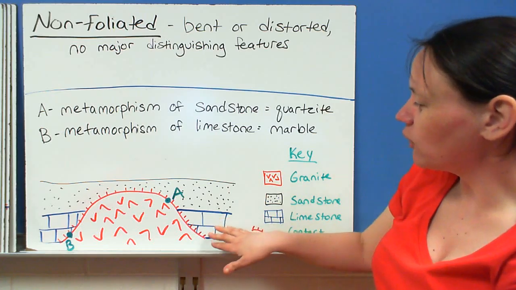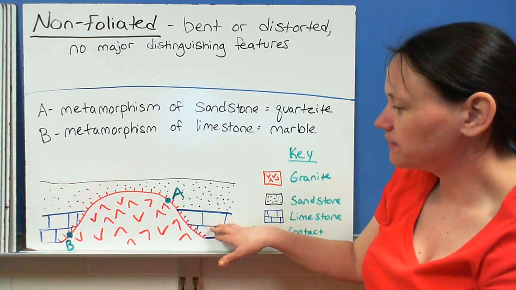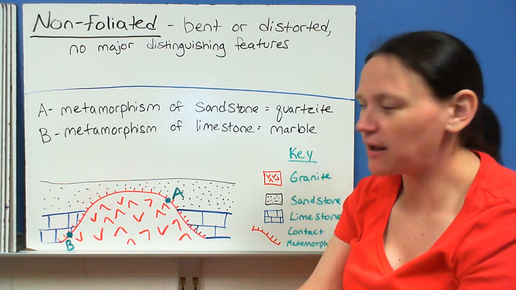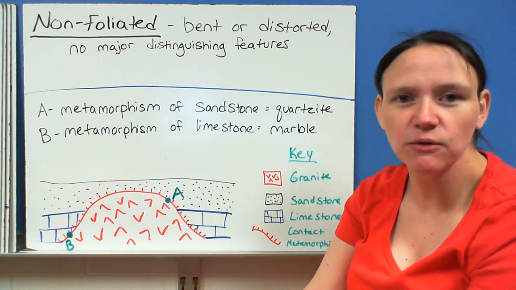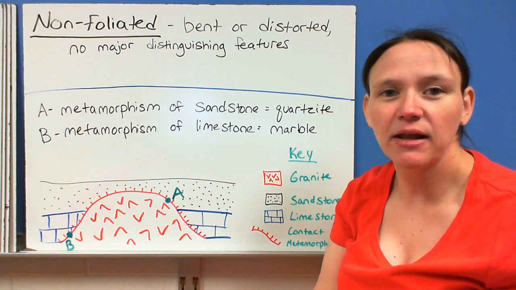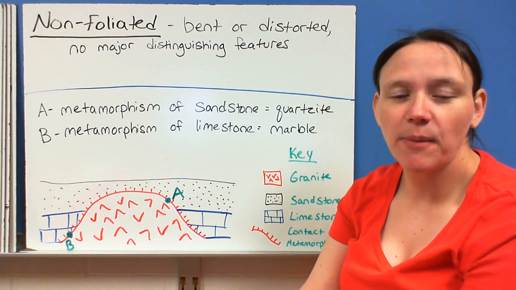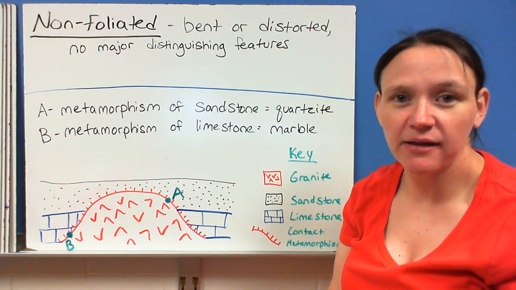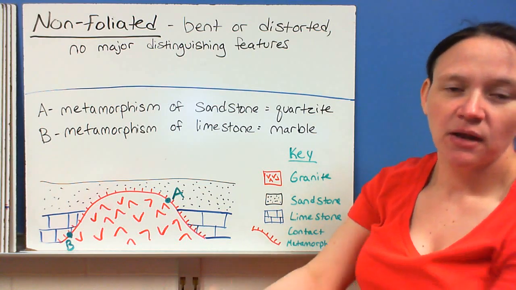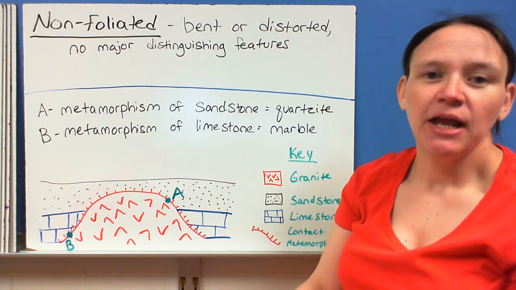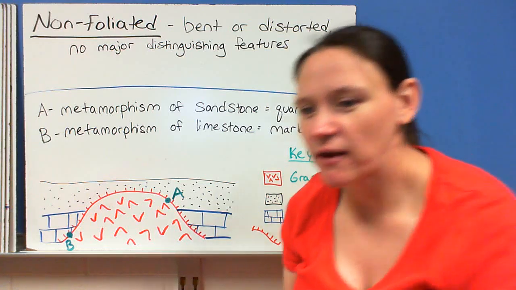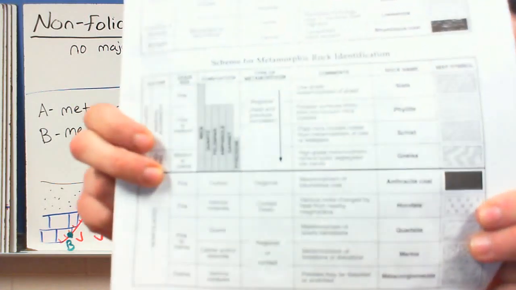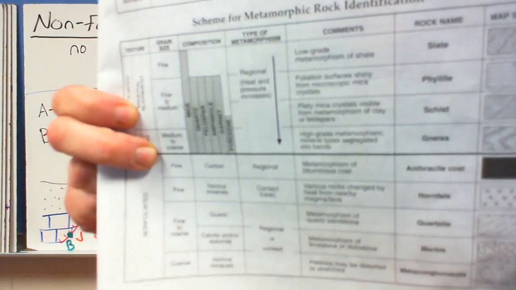So when we look at what the rock was, you can actually figure out what it will become or what it has become based on that. So we can use what we call the parent rock, and that is where the metamorphic rock originated. When you add heat and pressure to different kinds of rocks, you're going to end up with a certain kind of metamorphic rock. Your reference table on page 7 goes through and explains a lot of that information, and we're going to be using this a lot during class.